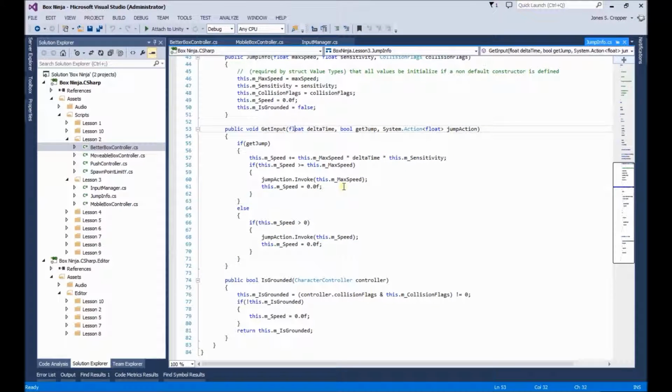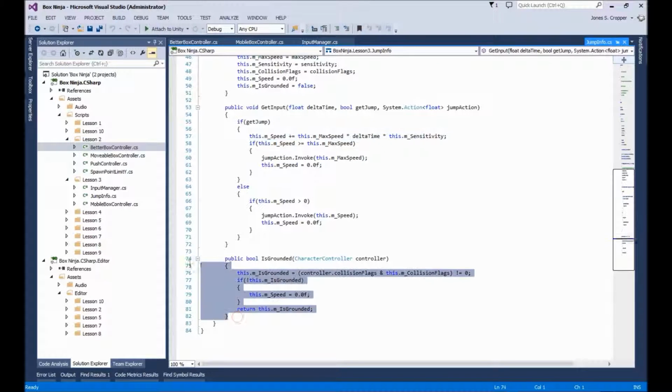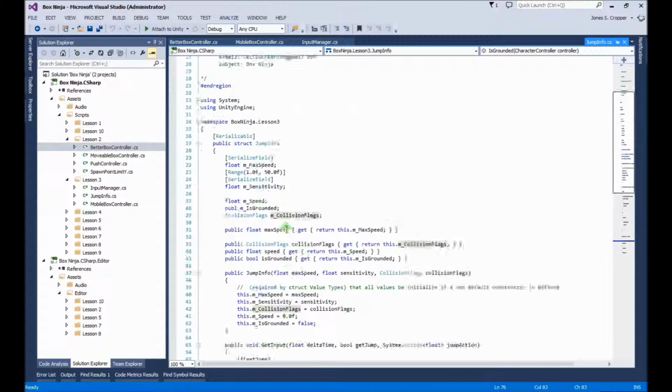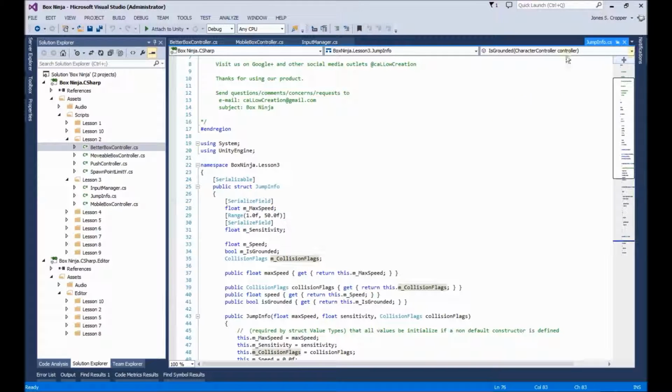It gets the input and it performs the jump action with the analog jumping, and it defines and sets its own is grounded function depending on the collision flag that was passed in, and we've seen this bit comparison before. I believe that's what it's called. If it's not, I do apologize. So that's our jump info structure that handles all our jumping.